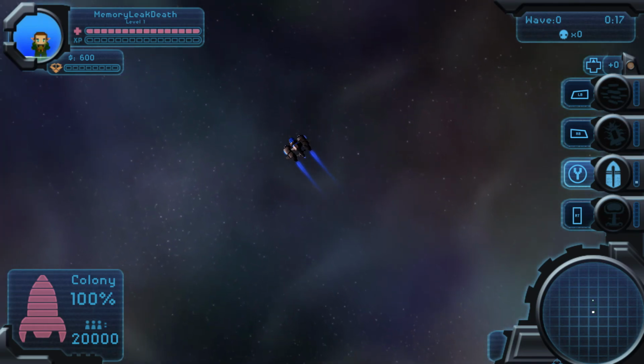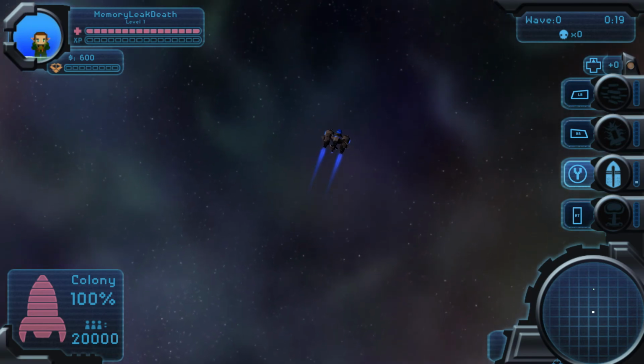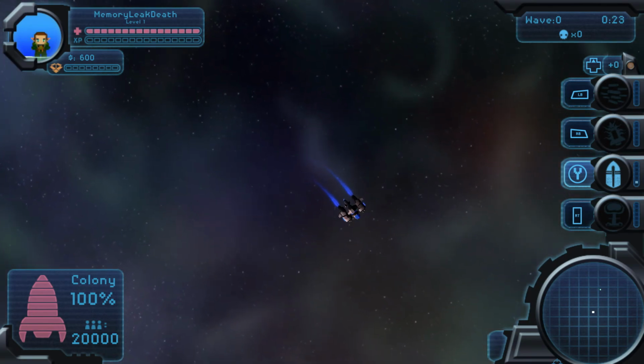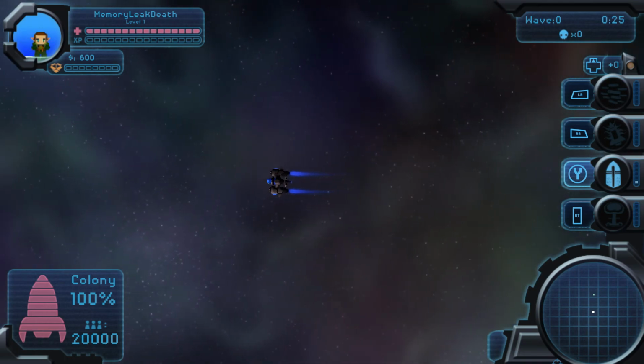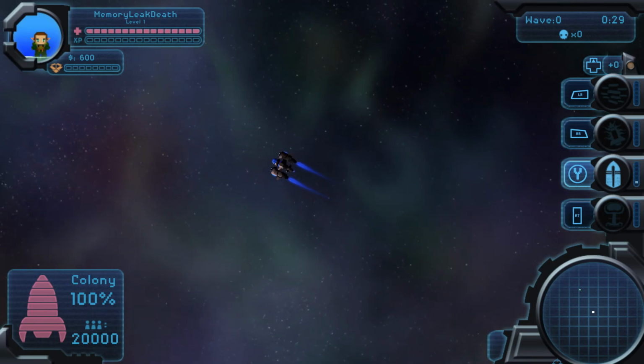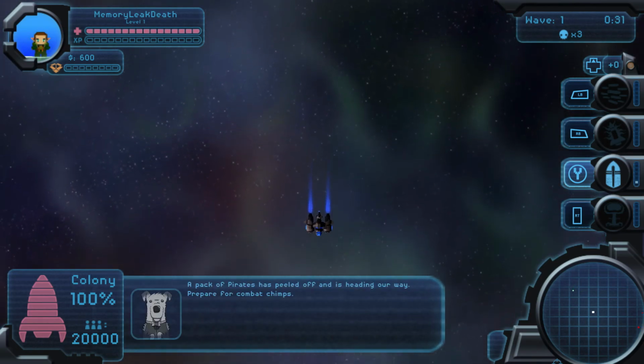Okay, I did not build guns. I built a shield. At least I think that's what the Y is. I haven't really looked at the things to tell you what they actually mean. I do know that I can't go to the edges. I can't go beyond the edges.